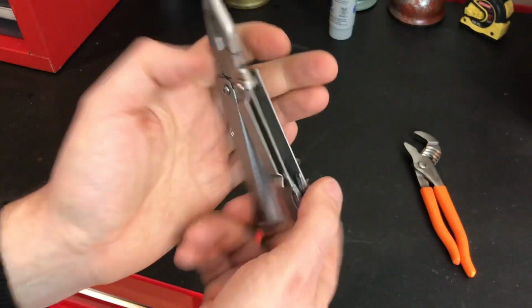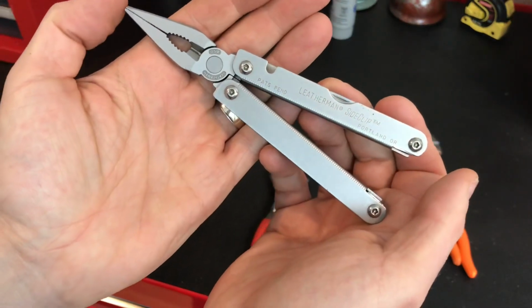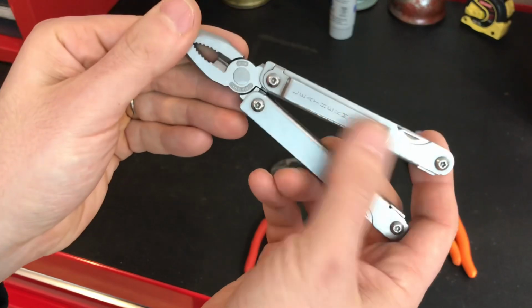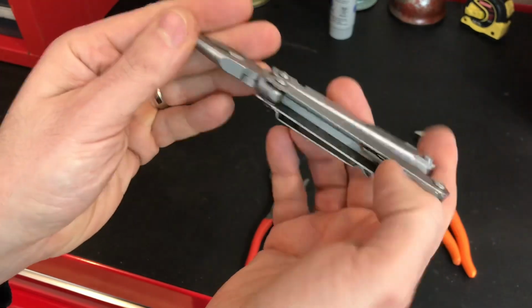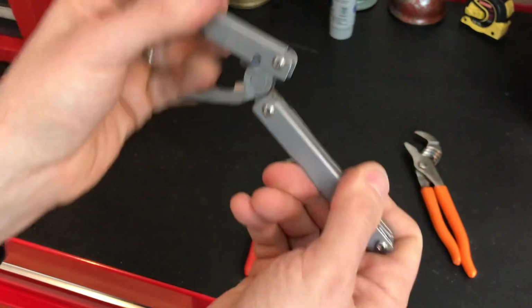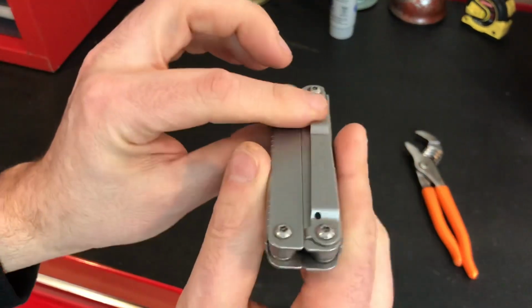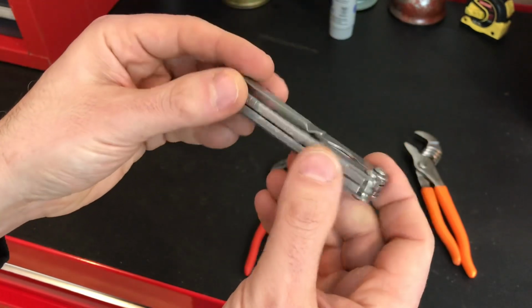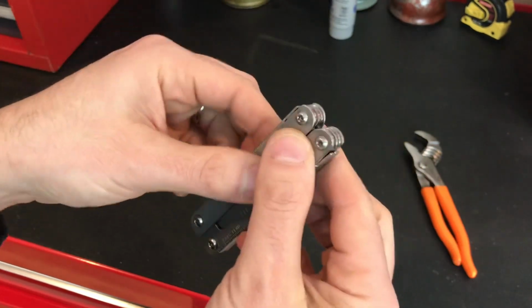And this here is my Leatherman, and I've had this since the late 90s, and I absolutely love this. I think this is called the side clip. They only made it for about 5 years. You can't find this exact model anymore. And what's great about this model is you can carry it inside your pocket, and it clips in. You don't have to carry it on your belt. You don't need a pouch. It's very comfortable, it's slim, and very well made.